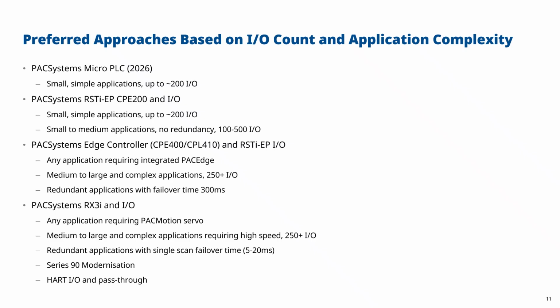Now, while we're talking about Heart and integration with AMS, we also offer MTP support. MTP, which is the media type package or module type package, this would really work with any of these solutions, but probably it's going to be used on skids and similar applications. So you could use it on the CPE 200 or an edge controller or an RSTi.